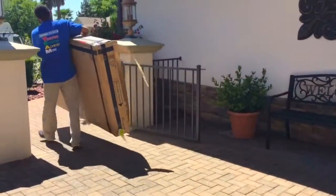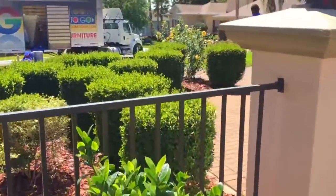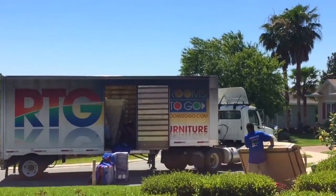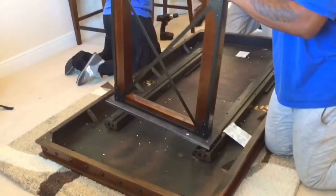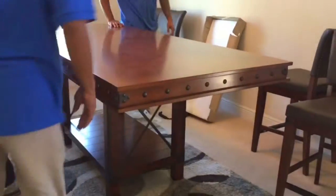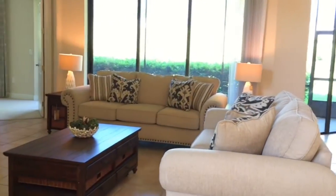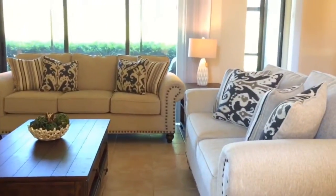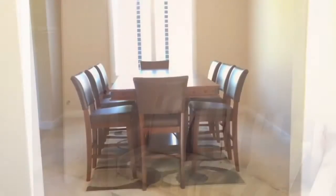What's nice is that they took all the boxes back to the truck so they didn't leave any of the trash behind — that was nice. Here is their crew just putting in the legs and the leaf to the table, and here it is coming together. And here is what the couch looks like so far, and the couch in my office.